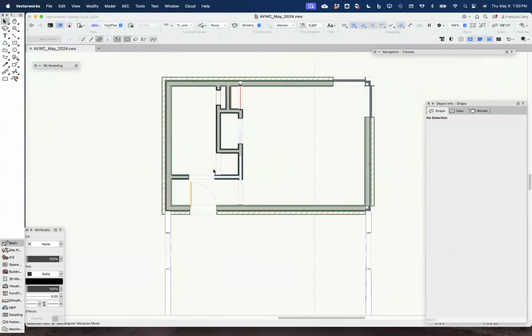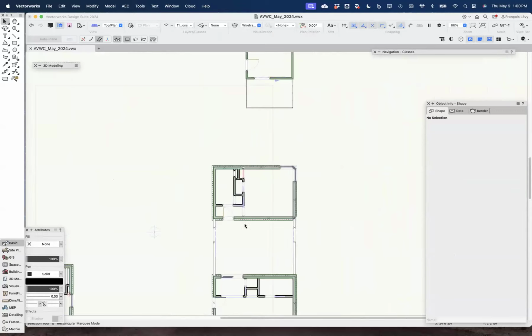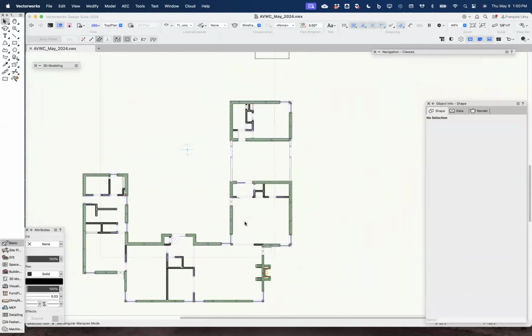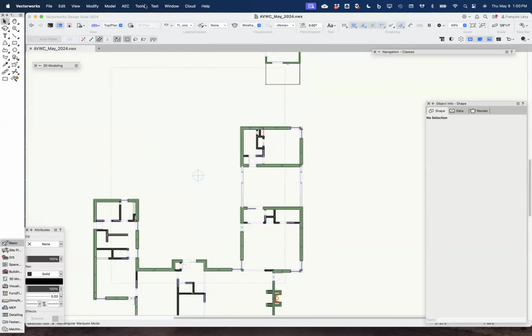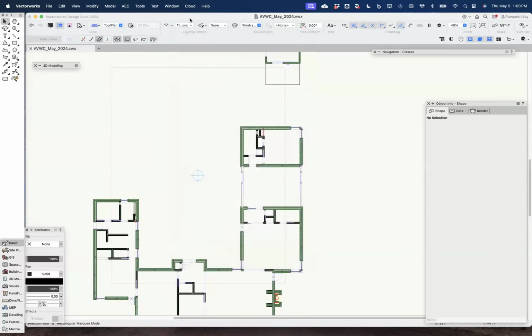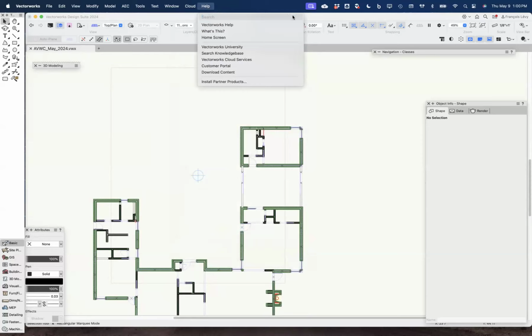Oh, here's a great one. Here's a building. Do I talk about help? I don't think so. So on a Mac, and this isn't true of Vectorworks, this is any Mac application, if you go to the help menu, there's a search field, and you can start typing in that search field. It will find any commands in the application that correspond to the terms of that search field, if you knew that.